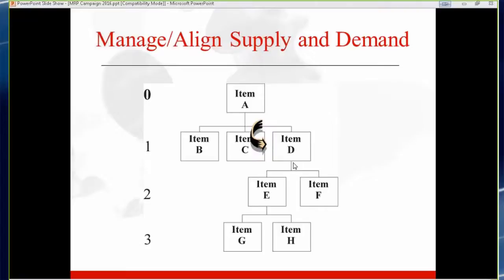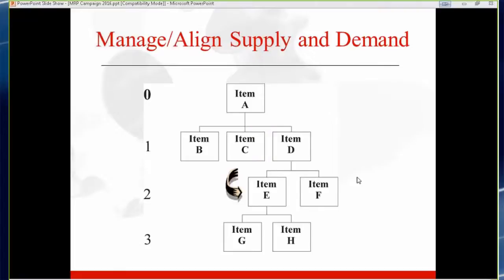And without MRP, we assume that that's not available to us. So it's going to go ahead and just create the requirement based on that valuation, right? Do we have enough in stock after we take away our other requirements to satisfy this need? And if we don't have enough to satisfy this, we go ahead and create another shop order automatically, and we'll create it to produce enough materials to satisfy this requirement.